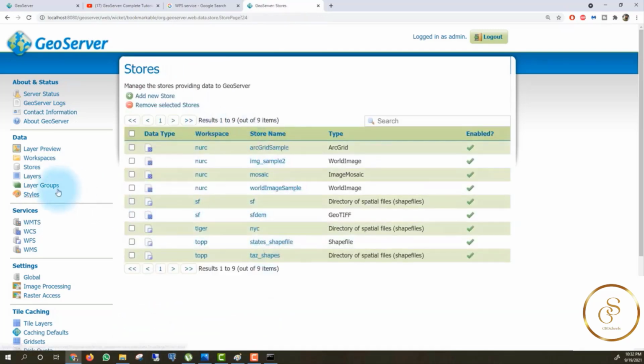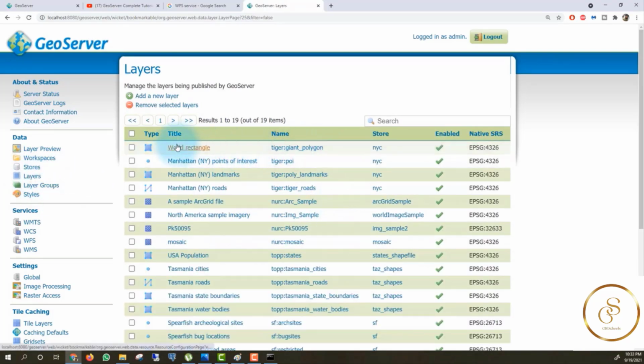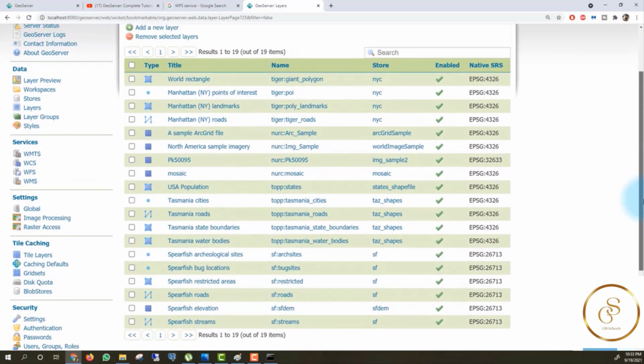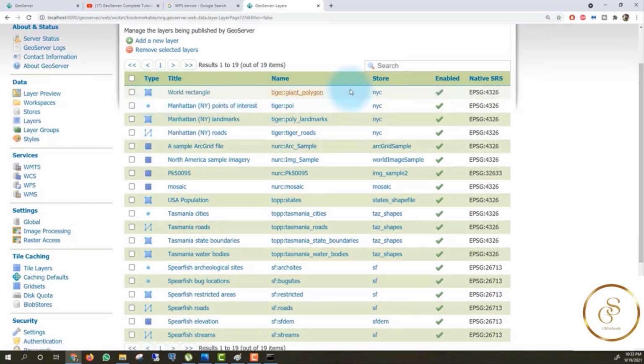So next we explore the layers panel. We see the first column, type, and then title with some descriptions in layers. Then the name of our layer that is integrated with the workspace, and after that the name of the store appears. In the last column, you get the SRID of the layer's projection. If we look at the first column, you will see that within the type field, different geometries appear. Here there are polygons, points, then polygons again, followed by polylines, and finally a raster.